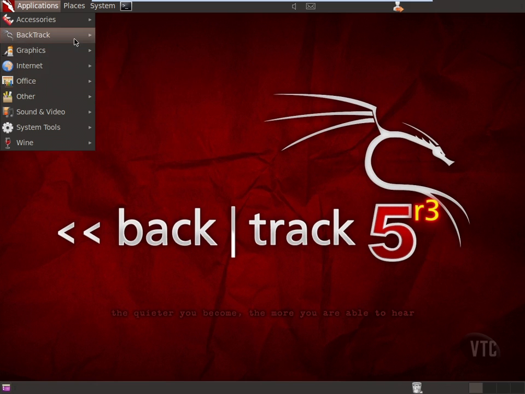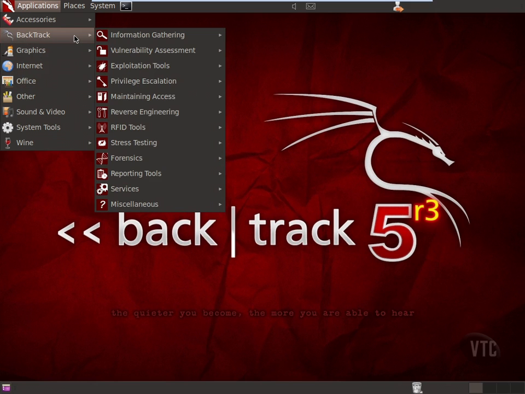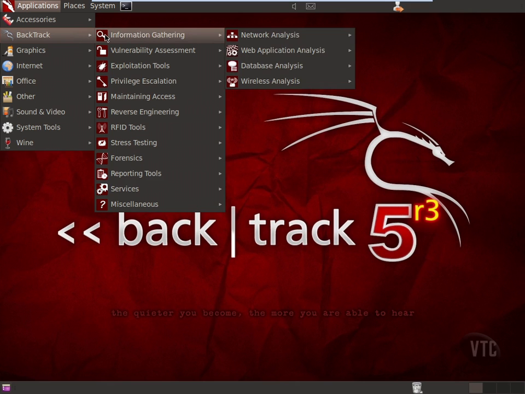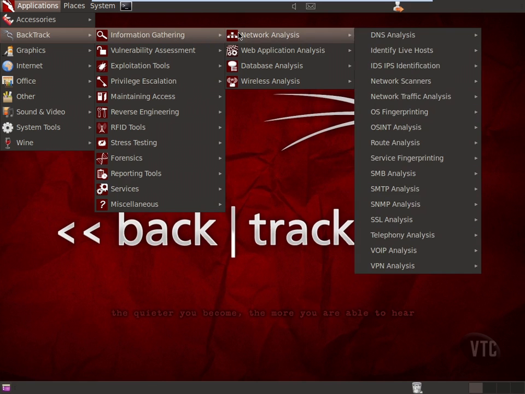Let's take a look at the BackTrack folder, and there's a lot of information here. I'm not going to go through every single tool, but this is where you'll find a lot of your tools. Now, don't be fooled into thinking that all these are easy to use and easy to launch, because in some cases, all you're going to get is a shell prompt. It's actually just going to put you into the directory that the tool is in, and in some cases it will run the tool automatically just so you can get the help, get the command line switches. And that's okay. It shows you how to run the tool, and you're still running it from the command line anyway, but it's showing you exactly how to run the tool in terms of switches and options and so forth.